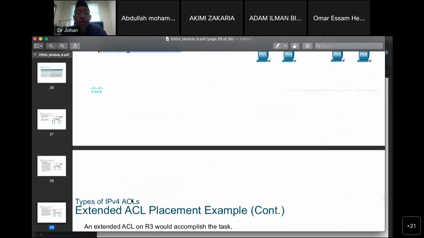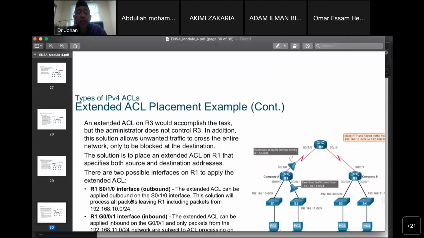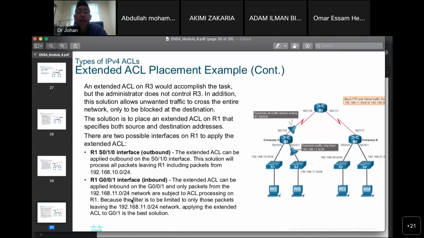An extended ACL on R3 will accomplish the task, but the administrator does not control R3. In addition, this solution allows unwanted traffic to cross the entire network, only to be blocked at the destination.